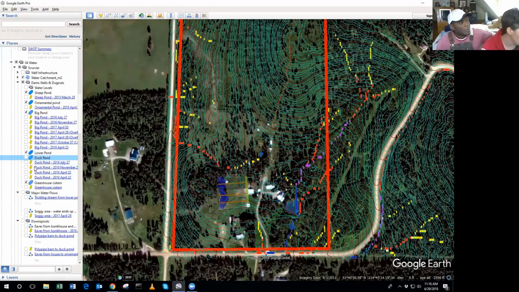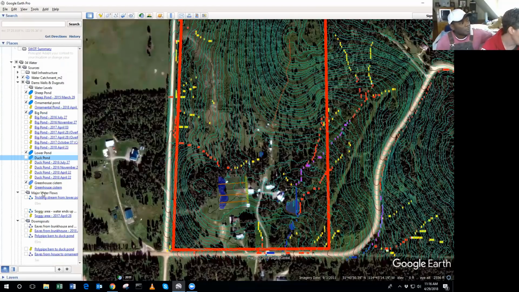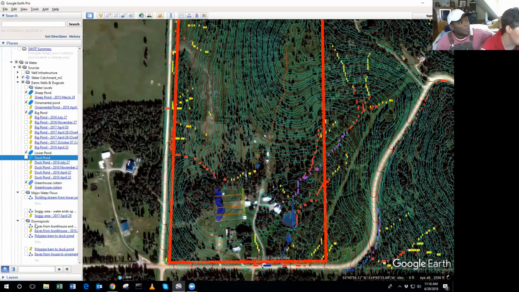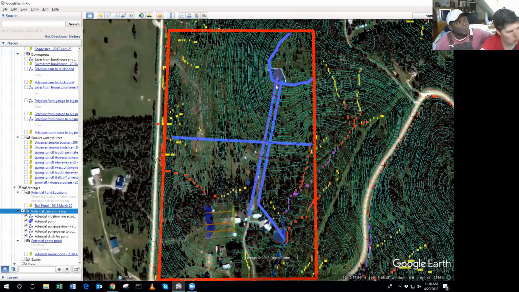And then the next thing that we want to do is potentially build a dam at the top of the hill. And this is our most technically challenging thing that we don't really know how to do. Well, anyways, we think there's some spots up here where we could build a dam upon something to just store water at the top of the hill.